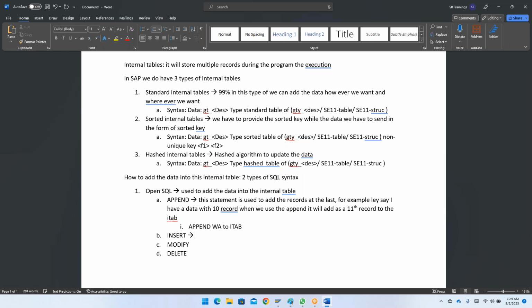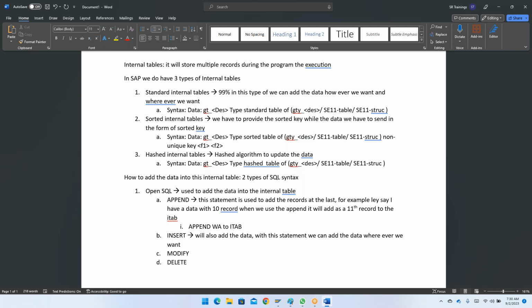Now insert. Insert will also add the data. The difference between append and insert is, with this statement we can add the data wherever we want.